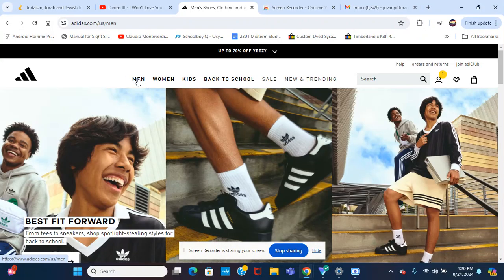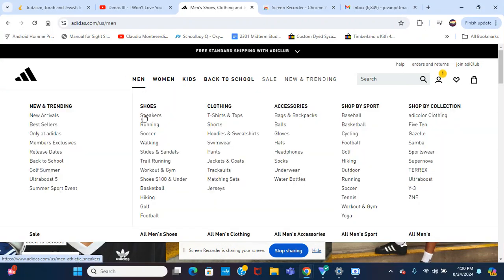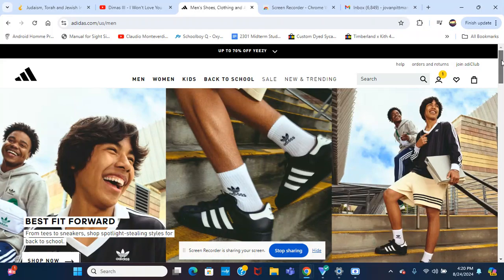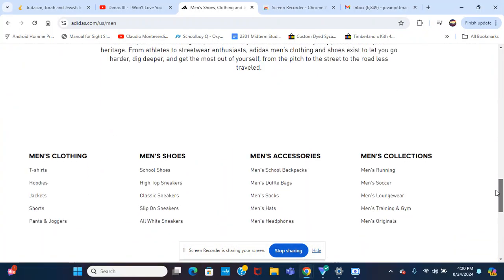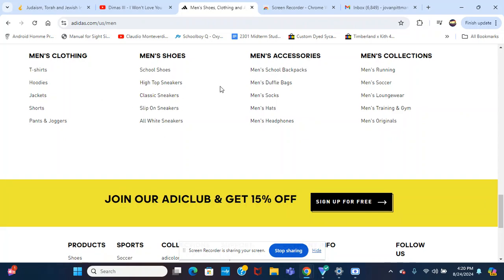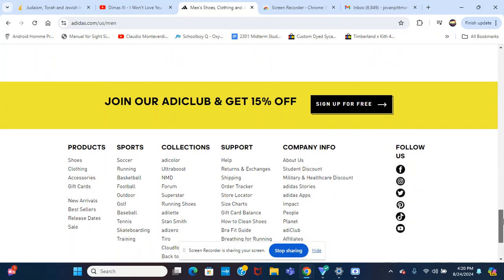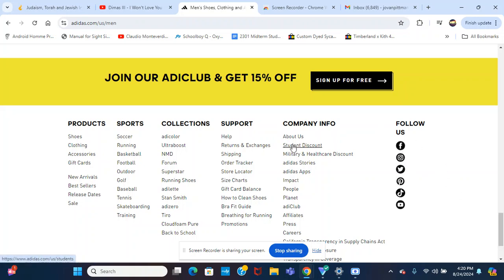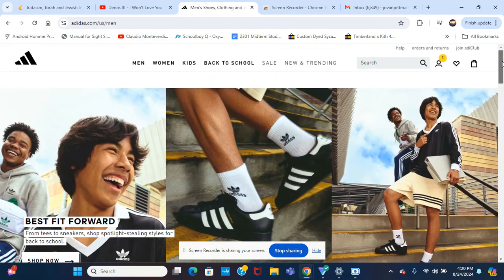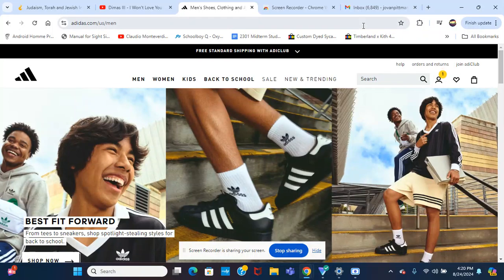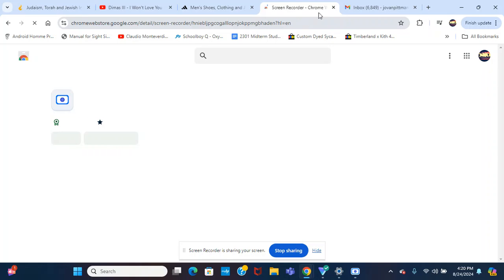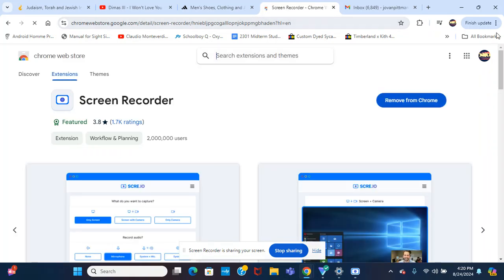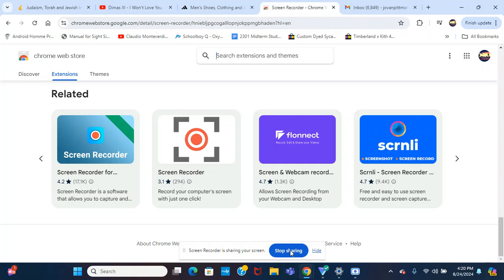Or see, with some people if you gotta hover over things, it'll just bring up their menus so you can get to more precise things and things like that. And all I did was hover over men's. We scroll down to the bottom, like I was telling you, it's gonna have more links also for men's clothing, but also have their links for where to follow them, their company info, all that support, collections, more products, all that. That's literally how every website is gonna work. Every single website is gonna work that way. No matter what I'm clicking on, you're gonna have some type of menu, profile, three dots, scrolling, get down to the bottom.